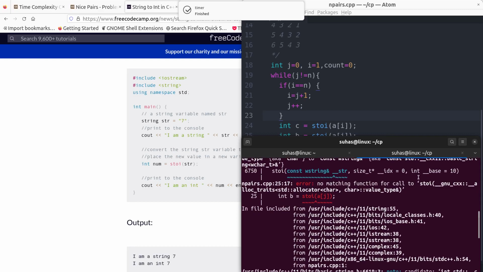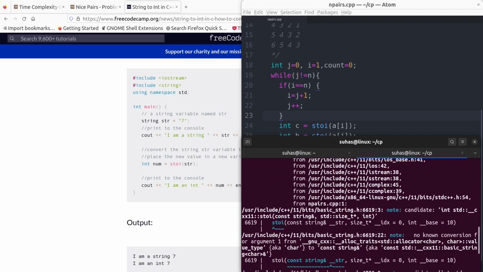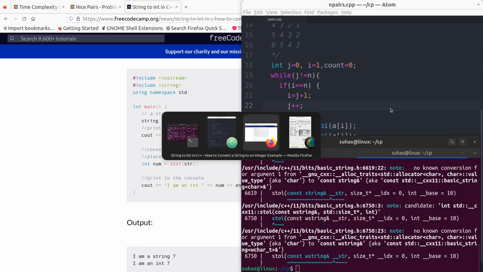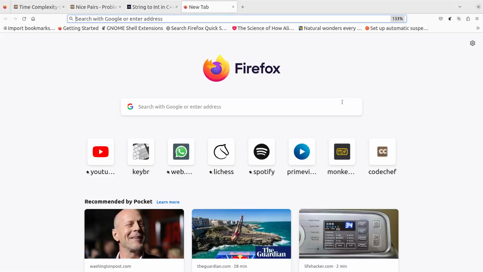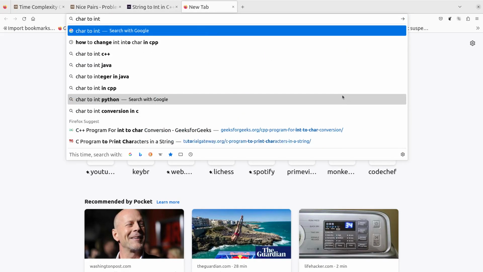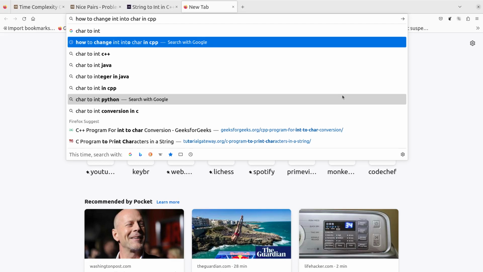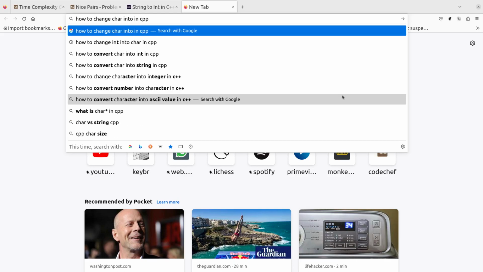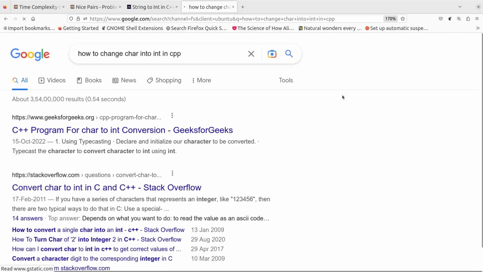No matching function called to s2i, allocate a character value type. How to change, it's not int into character, it's character into int in C++.